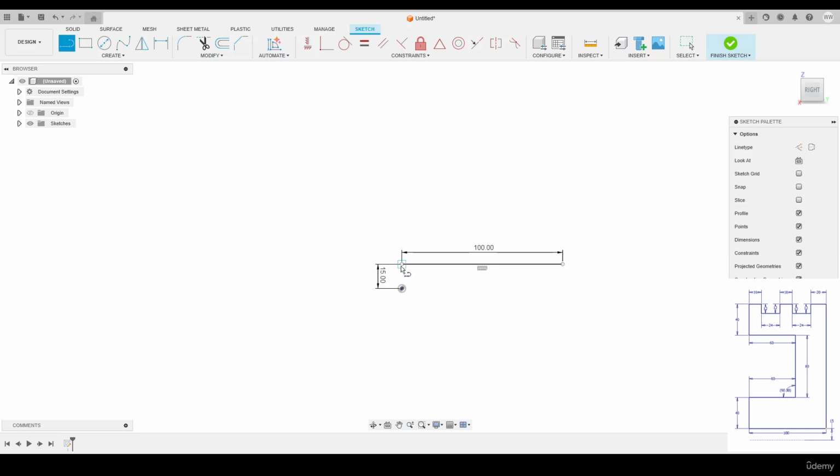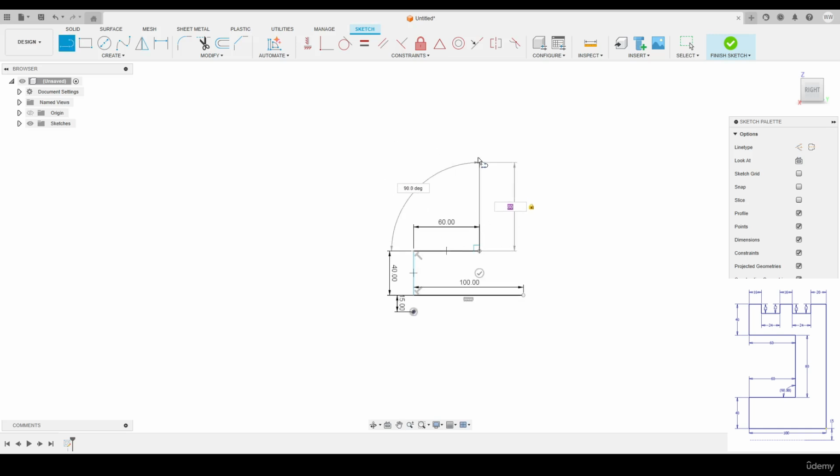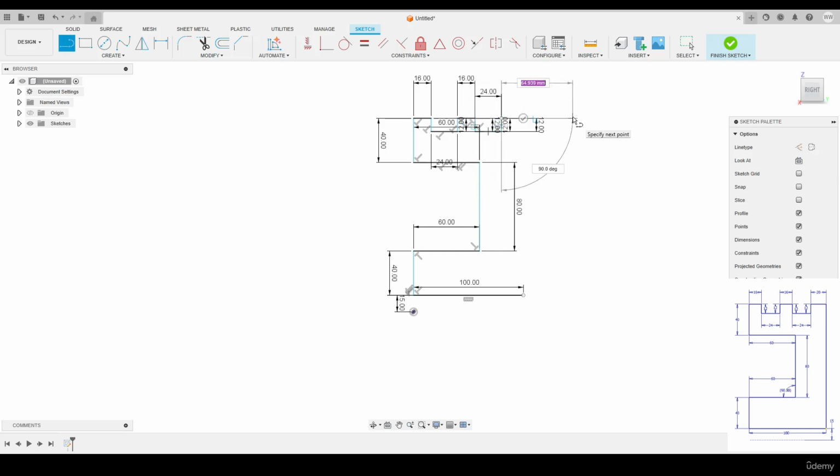Let's continue in the line tool. We'll go from this endpoint, come vertical 40, come across 60, and then from here we want to come down and snap onto the endpoint of our 100 mil line here.